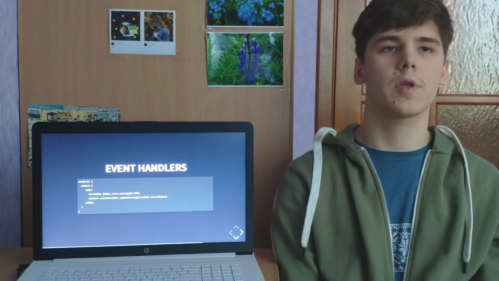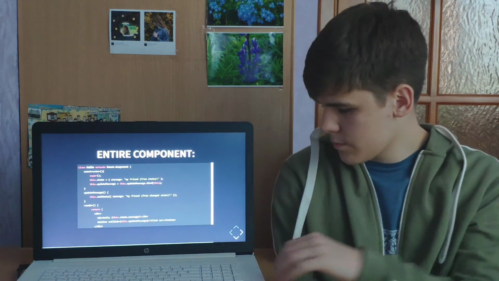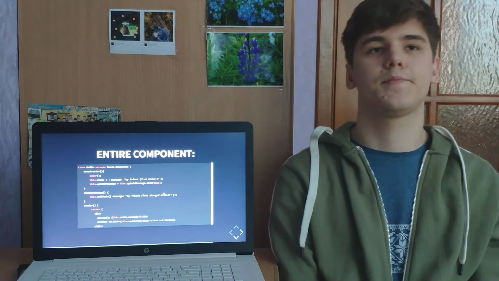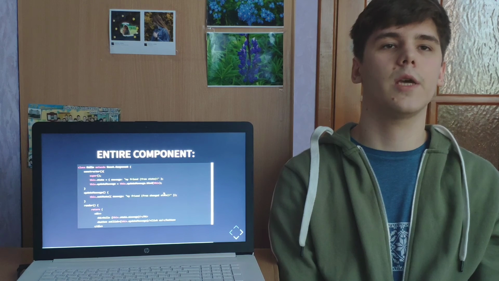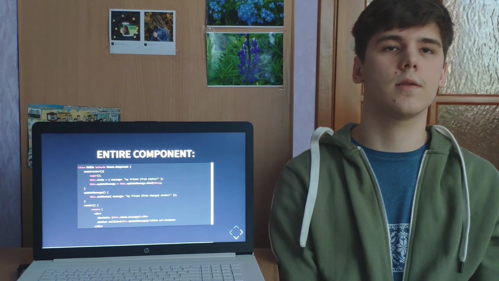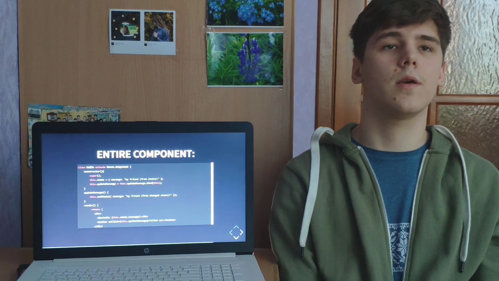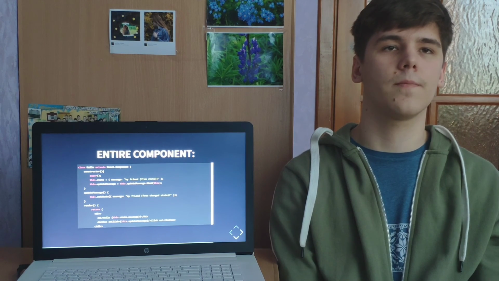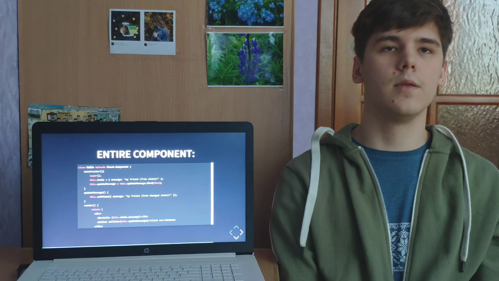Here is the entire component. The updateMessage method then calls this.setState, which changes the state message value. And when we click the button, here's how that will play.